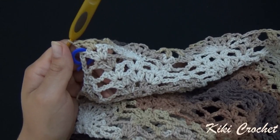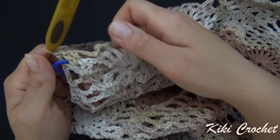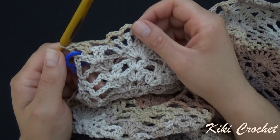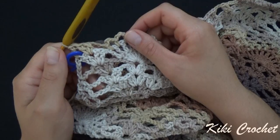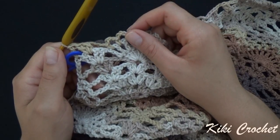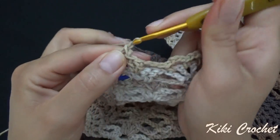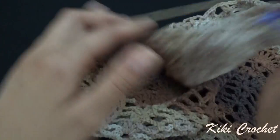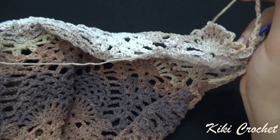Okay, so let's go ahead and start. As I mentioned earlier, we have finished crocheting up to where we were doing the repetitions of row 12, and now we're going to start the sleeve in the row where we're doing the repetitions for row 13. So let's start by chaining 3, 1, 2, 3, and turn your work. Those three chains count as our first double crochet.